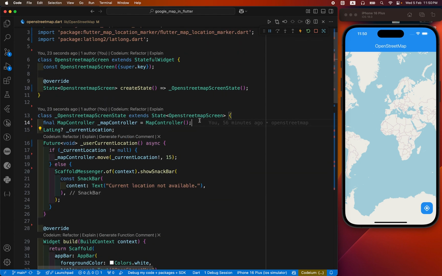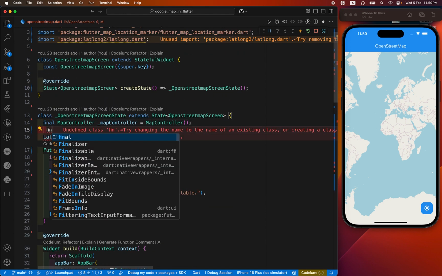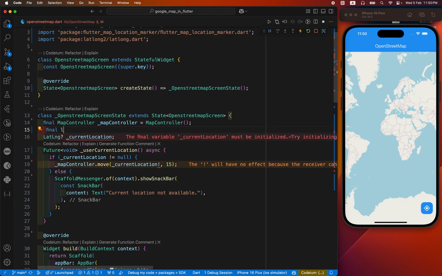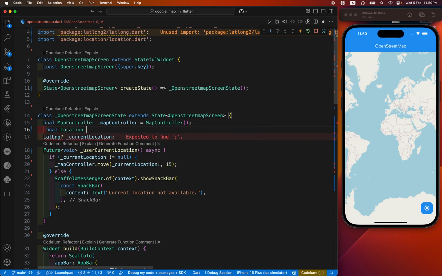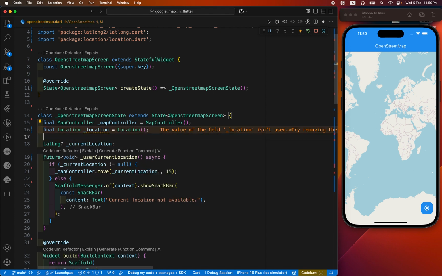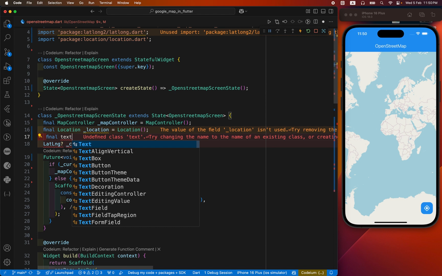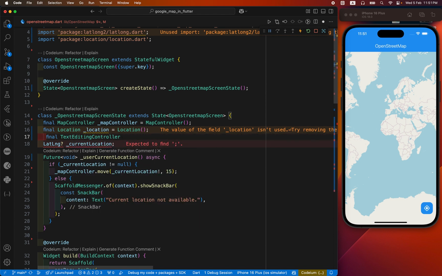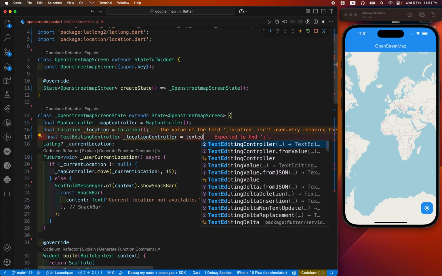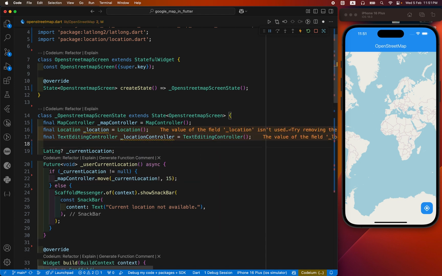I'll start by defining the location. I'll define the location service to access the device location. Next I'll add a TextEditingController. We have created one text field, and for that we use the TextEditingController. Next I define a bool isLoading.